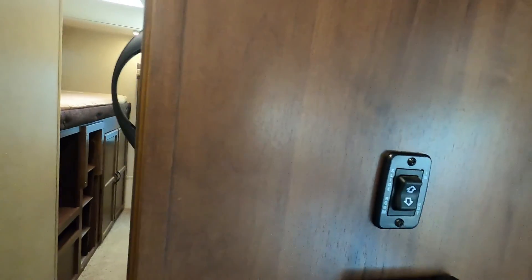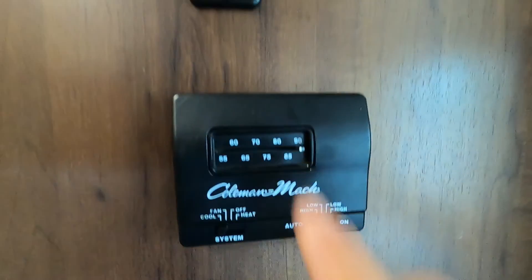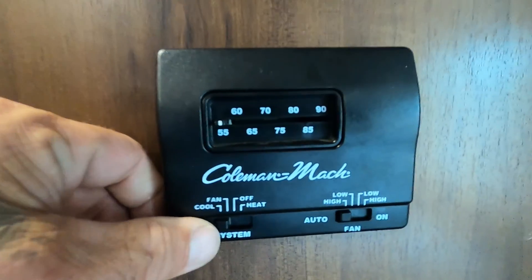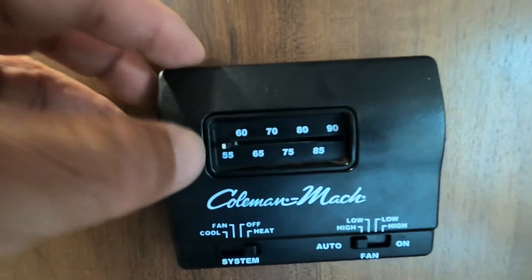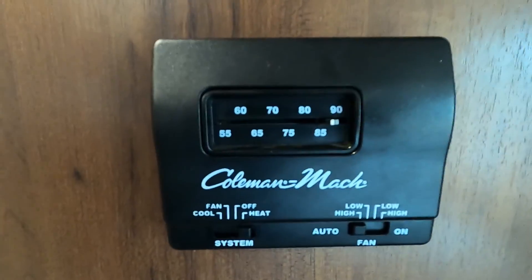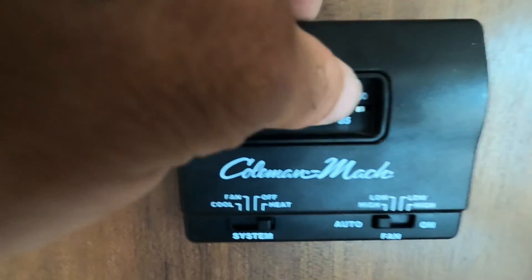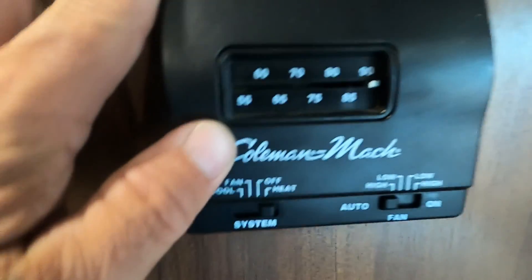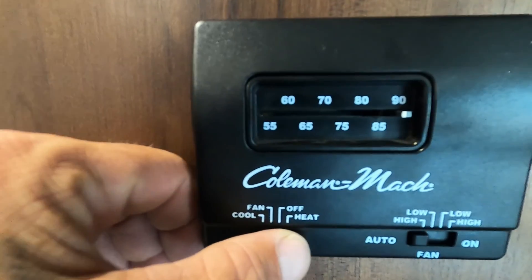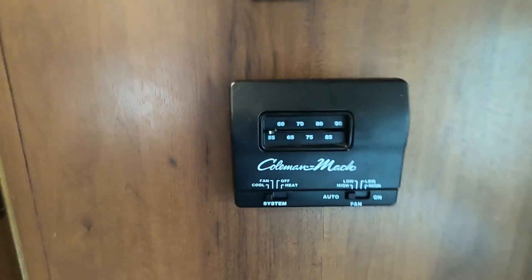There's an access panel to the back of your shower. Your back slide control is below that, and then your thermostat. Let's turn the AC on. You'll notice when you shut your AC off it shuts off rather quickly. Turn your heat on — it might be warmer than 90 degrees in here anyway. Your heater will take a few more minutes to shut off than your AC will. I'm going to turn the AC back on to cool it off a little bit while I continue walking through.